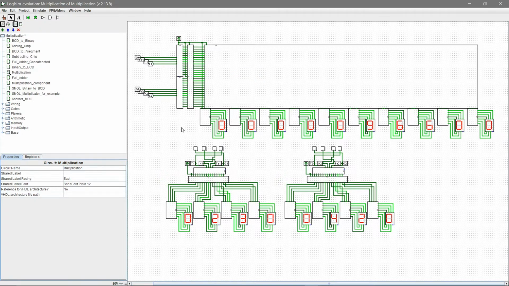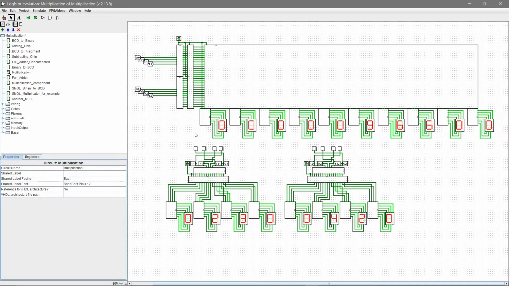Because in the multiplication, when you have two 4-digit inputs, you need to consider the maximum output value. So you have two 9,999s multiplying, and they can have a pretty big result. So in the process of designing the chips, you need to consider that fact. And so you can see here there are a lot of digits reserved for the output for such cases when it has to happen. Alright?